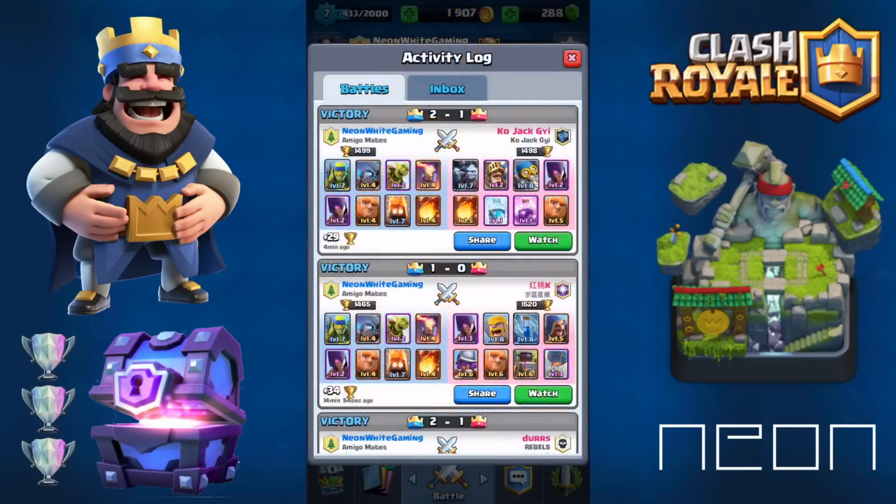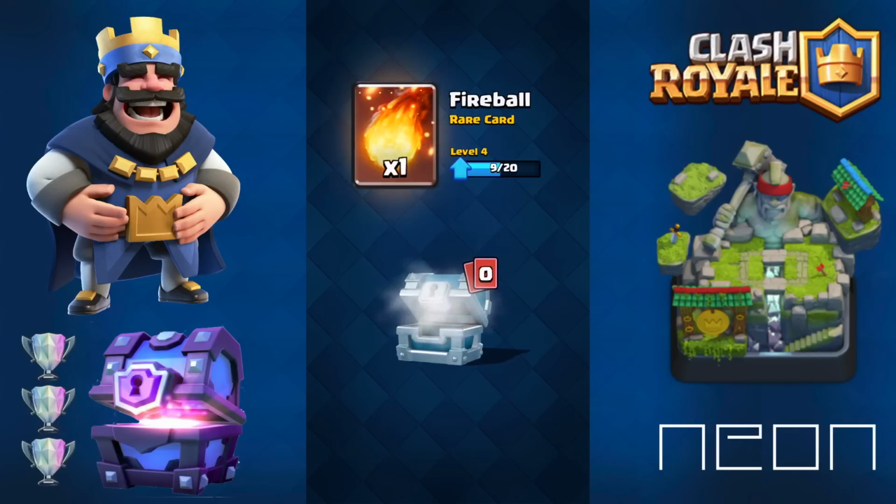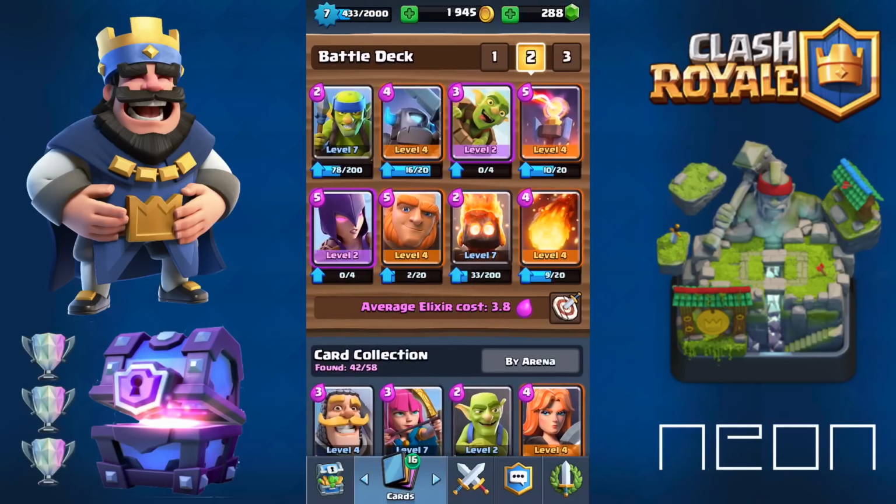That's 3 battles in a row. 3 in a row. Which is great. So let's open up this silver chest and a Fireball. That's pretty good. And we're going to open up this gold chest for later. And that's about it. So sorry that there's no live battle, but that's really worthy of a live battle right there.